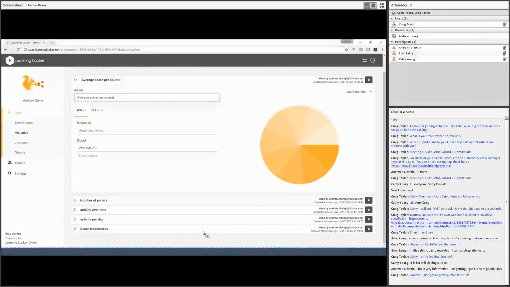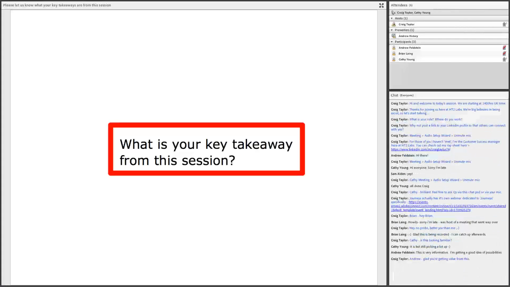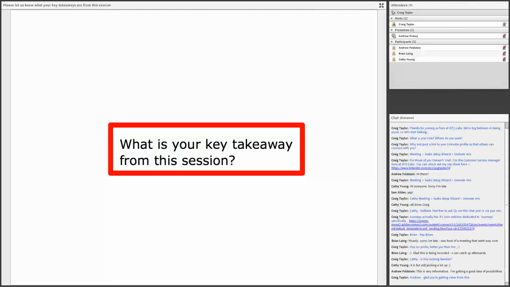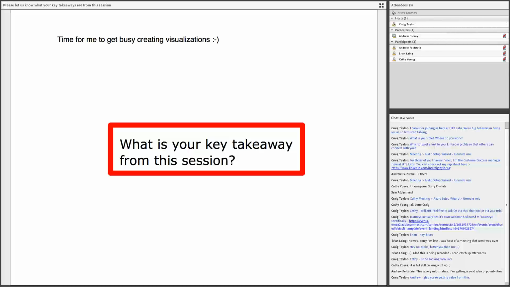I'm just going to change the screen layout one final time, and I'm going to ask you if you'd be so kind to just tell us what your key takeaway or takeaways are from this session. You can do that by clicking on the T symbol on the left-hand side of the screen. On that menu pop-up bar, there's a capital T. Just click on that symbol, then click on the whiteboard itself, type in your takeaway, and then click off the whiteboard, and you'll find that it will appear, just like that one did there. Thank you, whoever that was, very quickly.